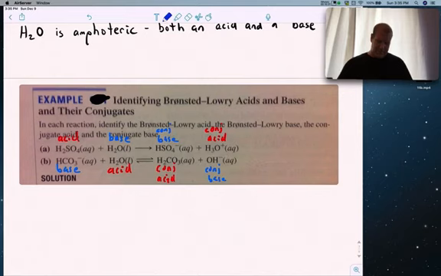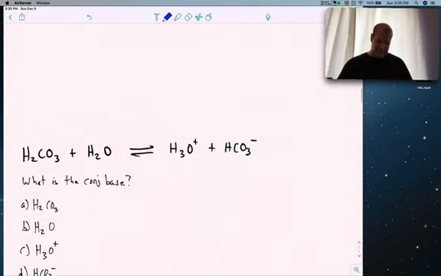Same thing, so HCO3 minus plus H2O. So in this case, HCO3 minus is going from H1 to H2. It is the base, it is the proton acceptor, and water is going from H2O to OH. It's losing a hydrogen, it's the acid. And then the other direction, that means that the carbonic acid, H2CO3, is the conjugate acid, and then the hydroxide is a conjugate base. I wrote those in red and blue because of litmus.